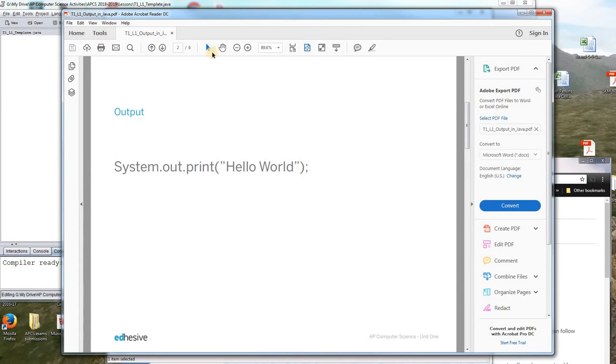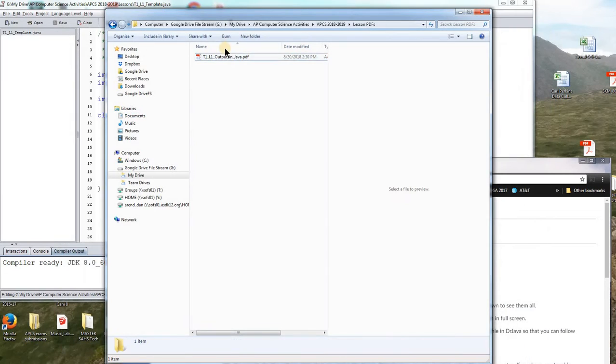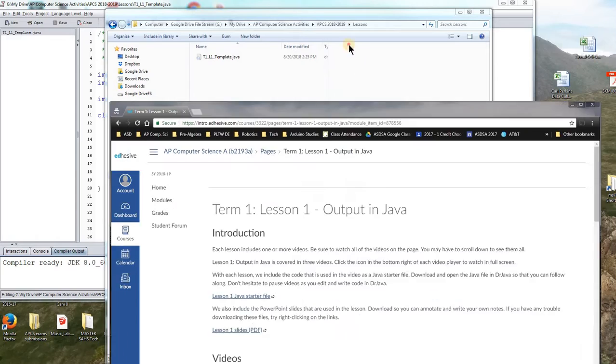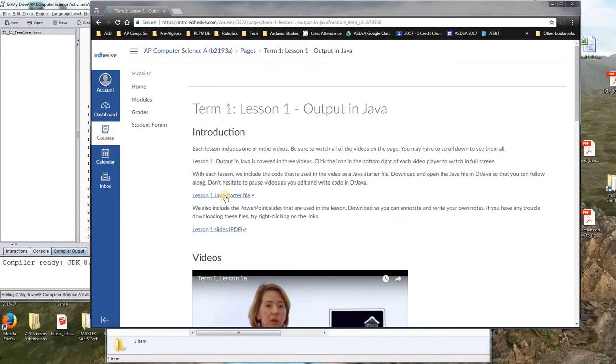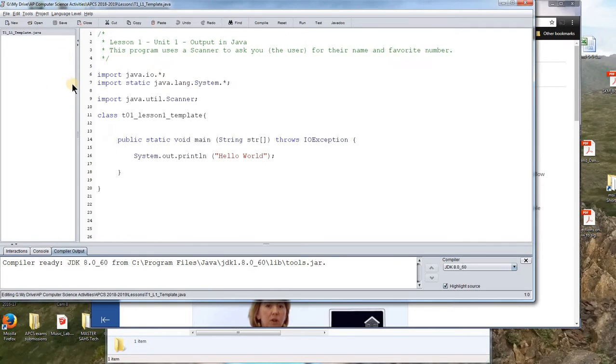It's just this. So like I said, I've been making a Google Doc with just the important stuff in there. And then I also like to have my lessons right in here. Here's my little template. So I'll start by downloading that, getting it up and running right here.